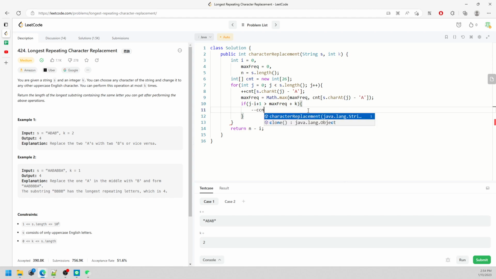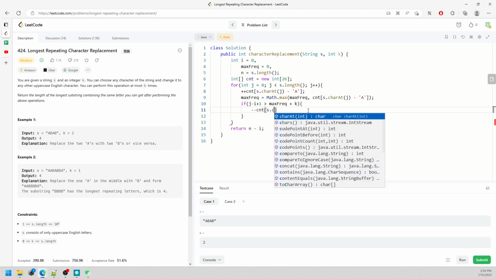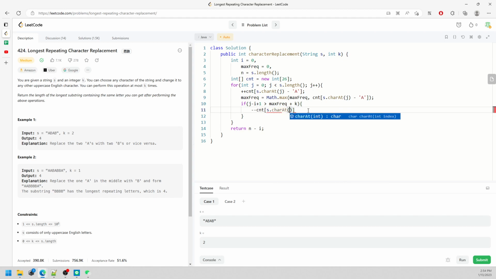Decrement your count s dot char at I minus A. So what does this mean? If you don't like this, then you change to this. So you decrement the current position value, decrement your letter A, and then increment your left pointer by 1.